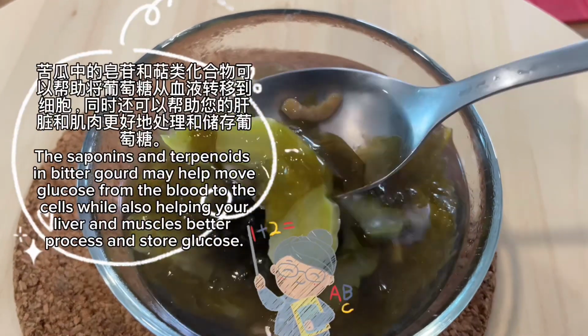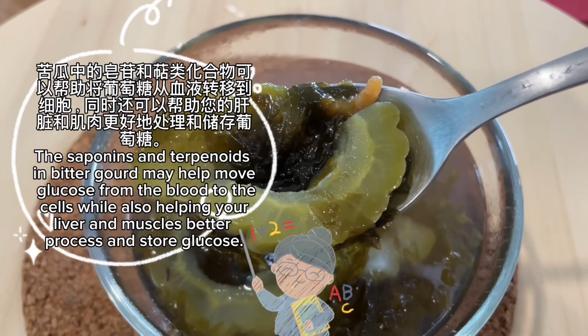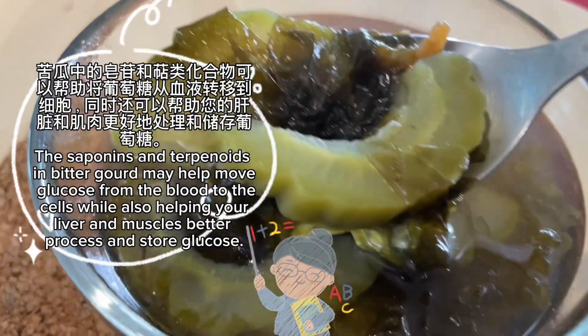The saponins and terpenoids in bittergourd may help move glucose from the blood to the cells while also helping your liver and muscles better process and store glucose.